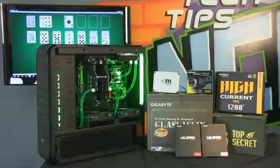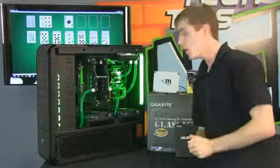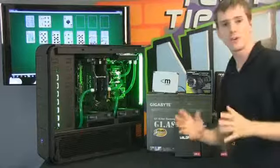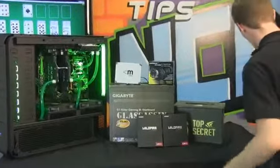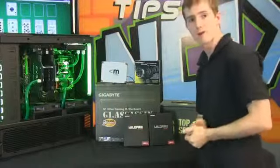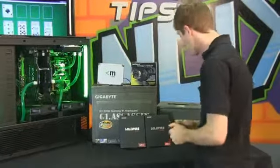Nope, let's get back on track here and let's start going through some of the other hardware that was included with the Ultimate Guide. So you see all these boxes next to me here, and they do have some meaning to them. So first of all, we've got the power supply. We already talked about the High Current Pro 1200, which I think is a bit of a stretch to call a 1200 watt power supply, since we've seen real world examples of it pulling more than 1200 watts.